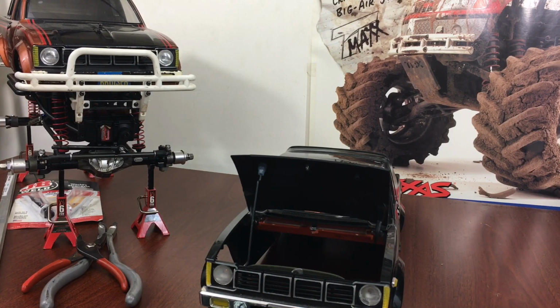Everybody wants to see a crawling video of it. It doesn't crawl that well because the clutch slips. And I made the clutch better by turning the shoes around to the aggressive side. Instead of dragging, it bites into it, but it still slips. And I'll tell you why there's going to be a lot of problems with clutches with those motors. All right, and I'll get into that on my other video. And so when all the parts get here, I'll be on it, like ugly on an ape.